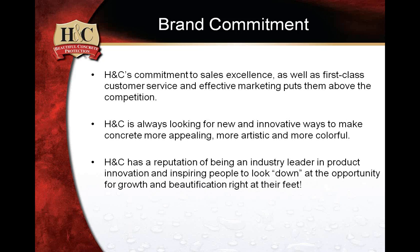We're always looking for new and innovative ways to make concrete more appealing, more artistic, more colorful. Our goal is to move from gray and drabby to chic and happy. There are times when concrete replacement is necessary, but many of our products either delay that, make it a more cost-effective option, or can even sway an individual away from replacement — because often what they're really looking for is concrete that's more aesthetically pleasing, not just functional.